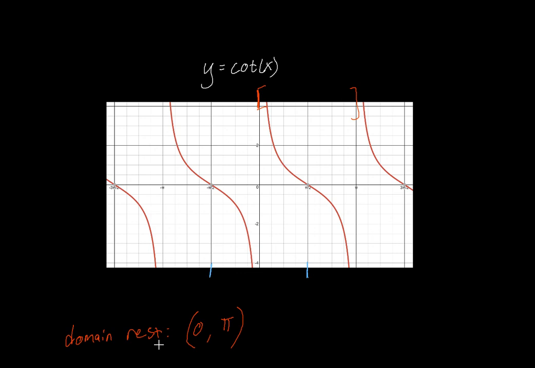So I know we just went over a lot of different things here. So let me take a second and review all of those domain restrictions in order to get those inverses. So brand new page here. This is kind of the overall idea of this whole video here. The idea is, depending on which trig function you're looking at, so here's your function, and then here's the domain restriction that we're going to use in order to get that inverse trig function.